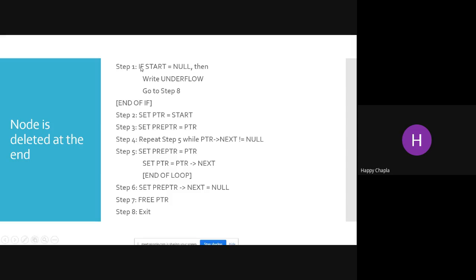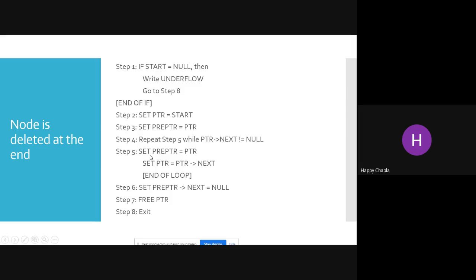Now node is deleted at the end. From the first node to the last node, you have to traverse the entire linked list to delete the last node. I have two variables with me, one is PTR, second is pre-PTR. Now you have to repeat step number 5 till your PTR has reached the last position.